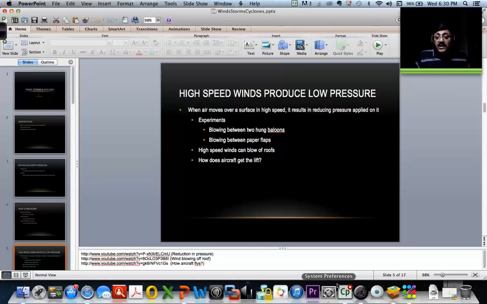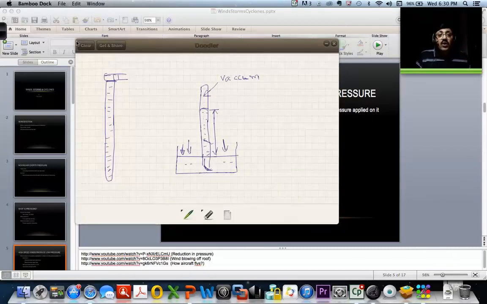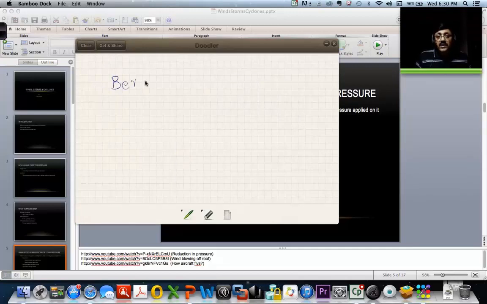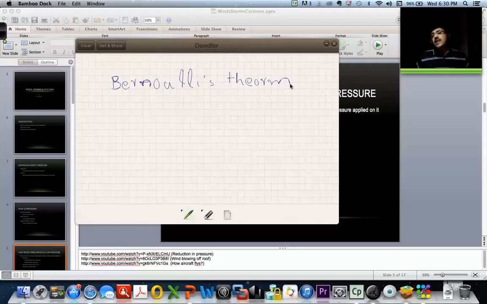In fact, later on you will study this. If you are studying fluid mechanics, you will study what you call Bernoulli's theorem. Today I'm making a lot of spelling mistakes. Bernoulli's theorem, right? This is one of the laws in fluid mechanics, which can be proved, but that's outside the scope. But this phenomenon, where when the air is flowing at very high speeds the pressure there gets reduced, can be explained using Bernoulli's principle. Now I'm not going to explain what Bernoulli's principle is because that requires you to know calculus and all that stuff, so don't worry about that, but I just want to tell you that something called Bernoulli's theorem exists, and that can explain this phenomenon.